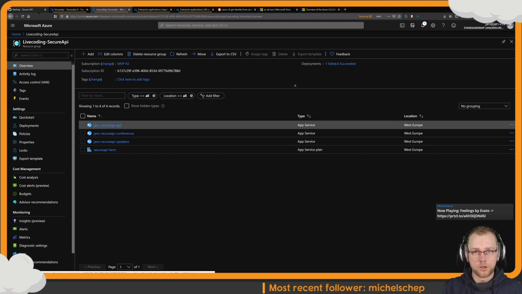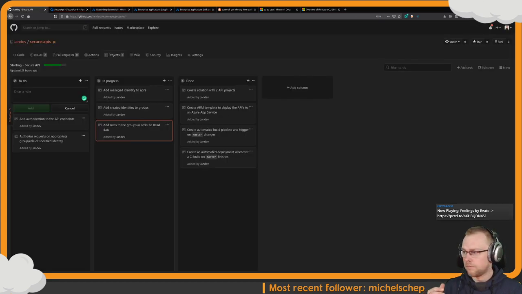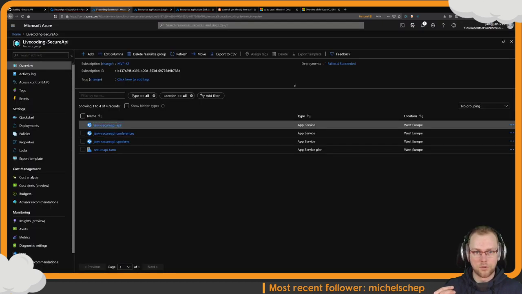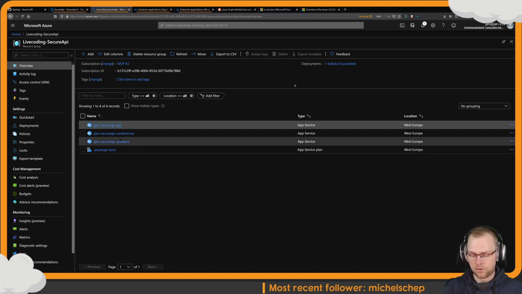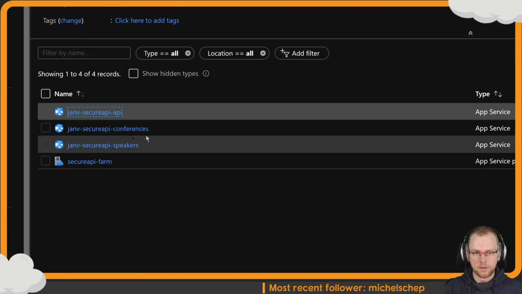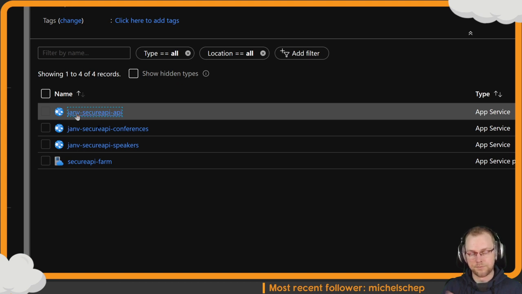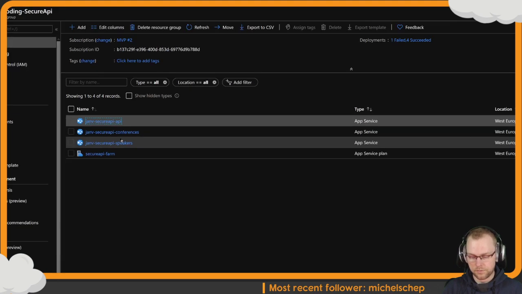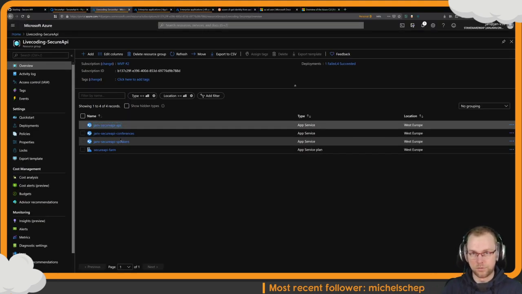I'll just continue and assume it has been created correctly. So I will add these identities to a group. Well, I will first create a group. Multiple groups. What I mentioned, I want a group which is able to read from this API and write to this API, and read and write to this API. And the identity of this service needs to be in the read groups. And I will assign read roles to those groups later on.